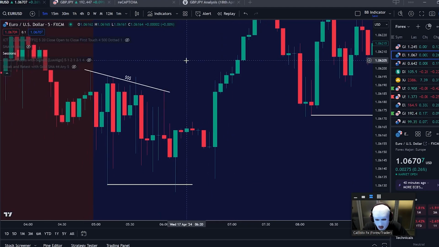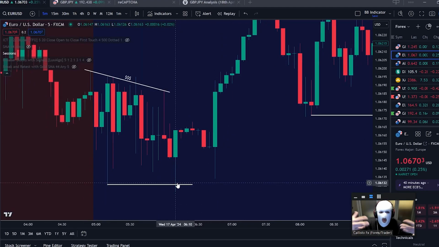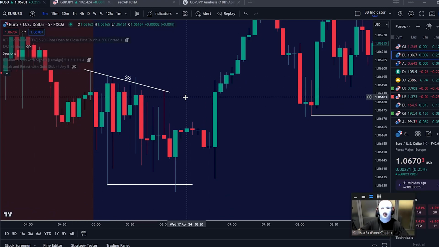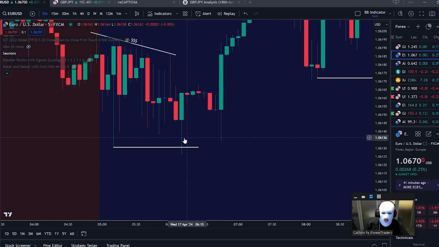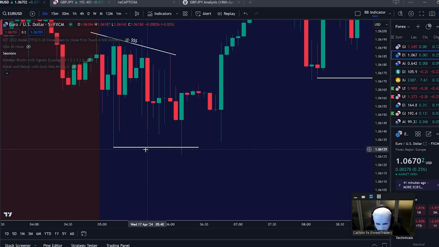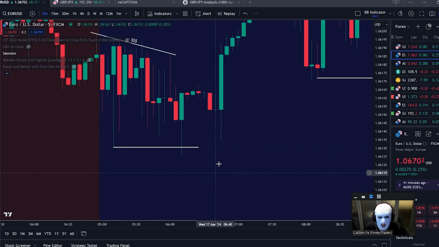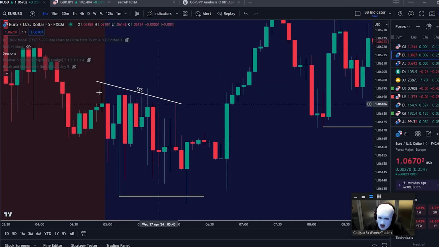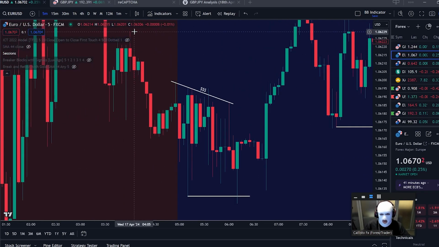And what did price do? Price created a move lower here, tricking people into thinking, oh look, my sells are going well, my stop loss is here, it's fine, it's safe. I can look to sell, I can look to continue selling. And what did price do? Rejected, closed as a wick, took out this liquidity here, right? This swing low liquidity, pumped up higher, taking out this liquidity here, and even higher prices. It pumps with this displacement as well.